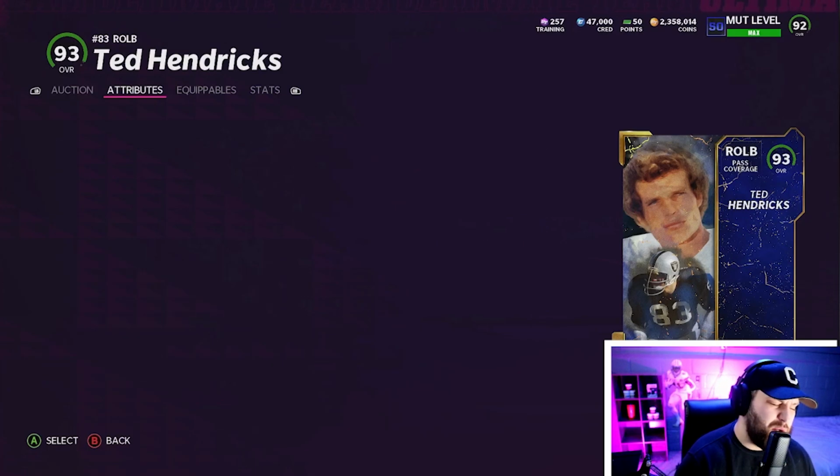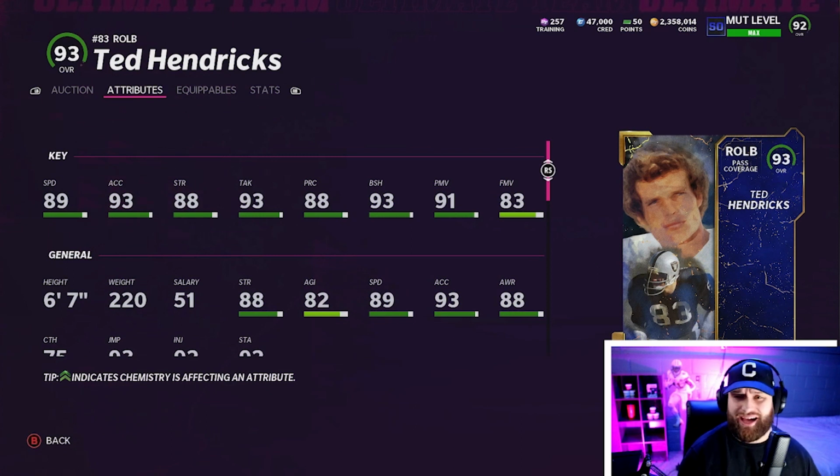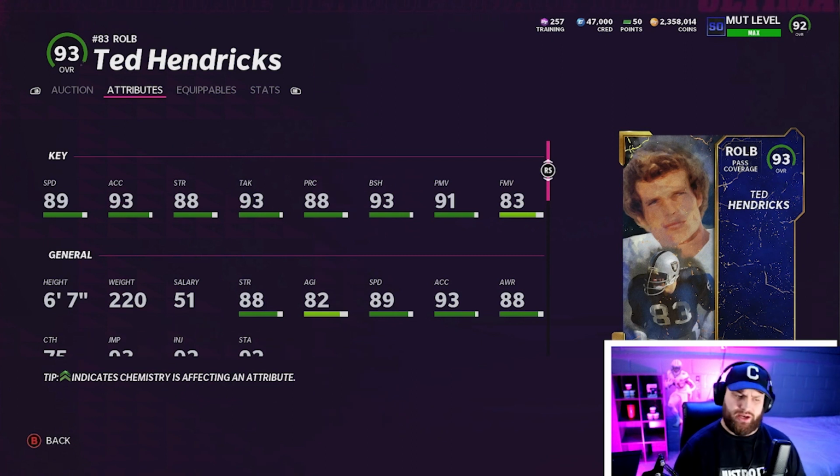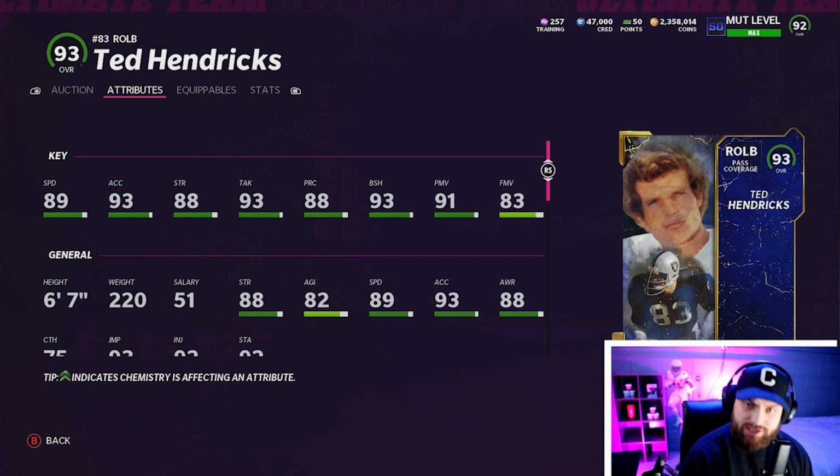Number 10, we do have Hendricks. This is a card that I think is very underrated. A lot of people have quickly moved on from him because of a couple other people who are on this list, but Hendricks: 89 overall, speed right there at 93 accel, 88 strength. The thing that's really good about this card is that he hits that 93 block shed, which is absolutely nuts. 91 power move, and he also is 6'7", meaning he can be usered as well.